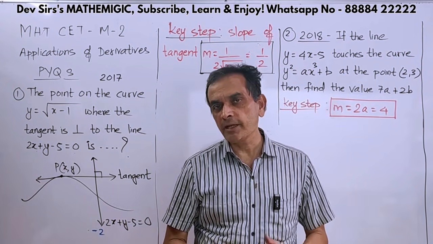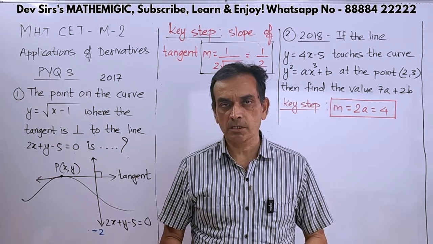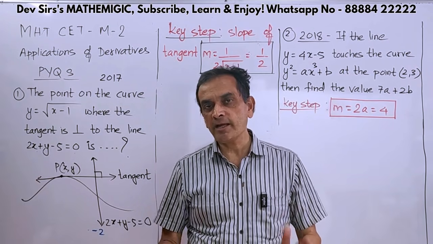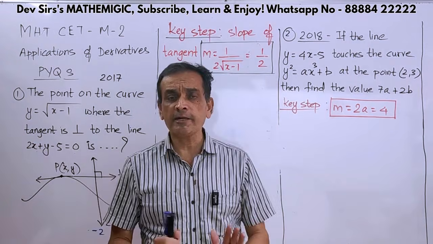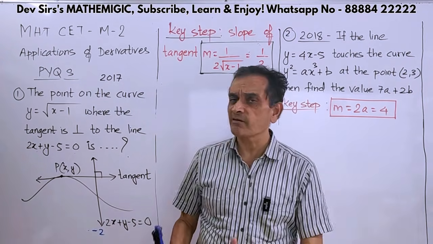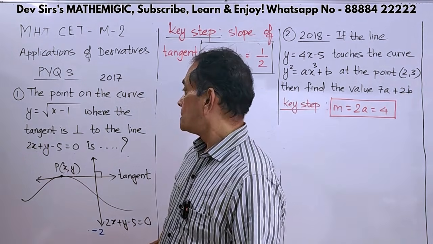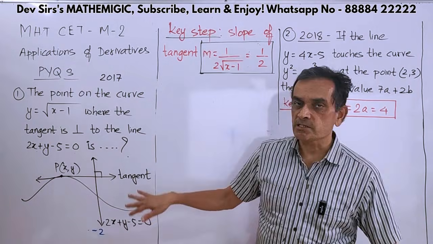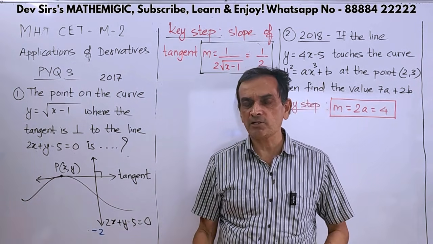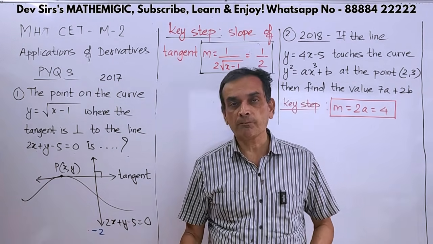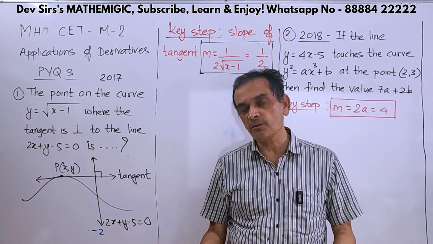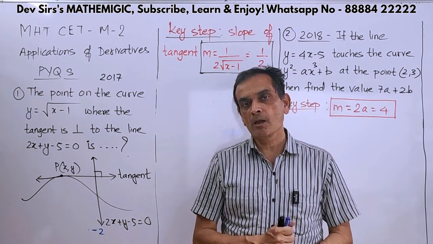Today we are beginning with applications of derivatives. So applications of derivatives, यानी derivatives के use कहाँ पे है, उसमें CET में कौन से questions आ सकते हैं, वो देखेंगे. So first application is about tangents, to find equation of tangents and normals or to find the point on the curve. Point of contact. Tangent means point of contact आ गया ना.